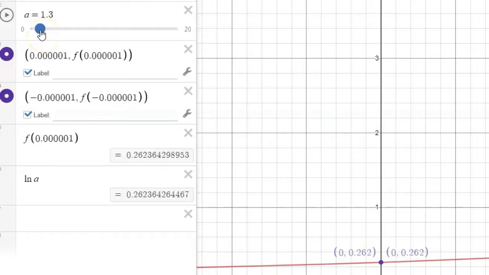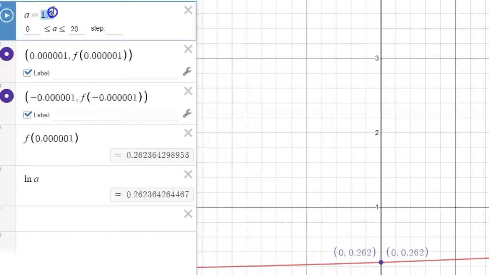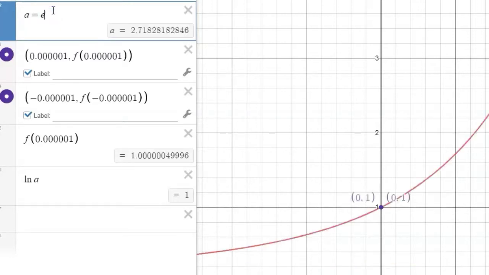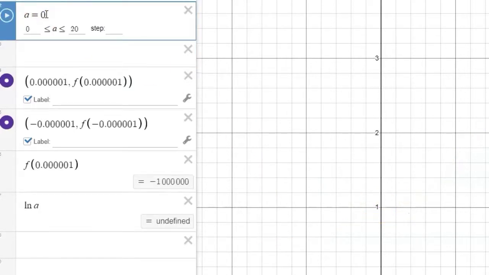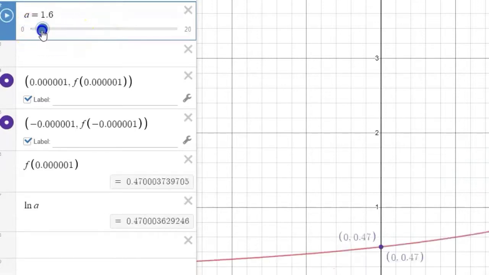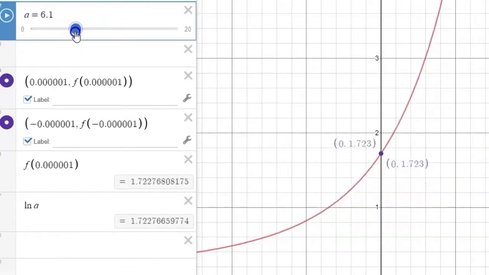Now, just to connect, if you've already seen the video on the derivative of e to the x, what if the base was e? When the base is e, that limit comes out to be 1, as we saw in that proof. But if the base is a number other than e, and let me just give you some options here to see, then we see that that limit is other than 1.